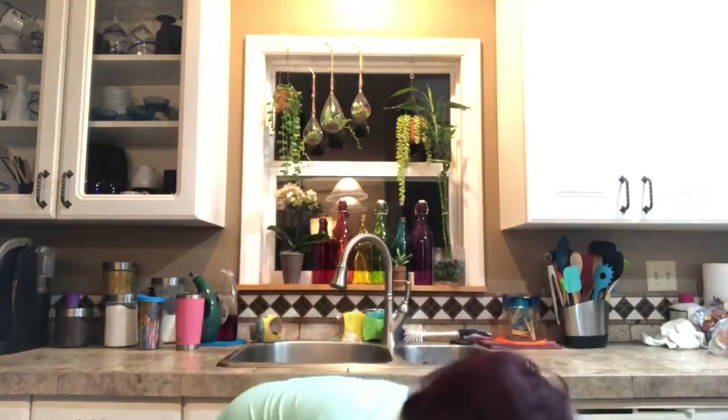Anyways, this is going to be a Cool Whip dyeing egg video. So I've never done this before. I have done the marbleized eggs where you do the vinegar dye and then you put it into an oil dye before, but I haven't done it this way, so this is brand new to me and I'm definitely not the expert on this. This is the first time that I've ever done it.